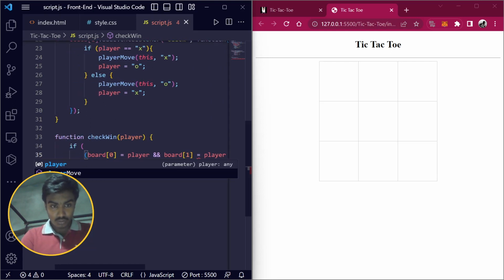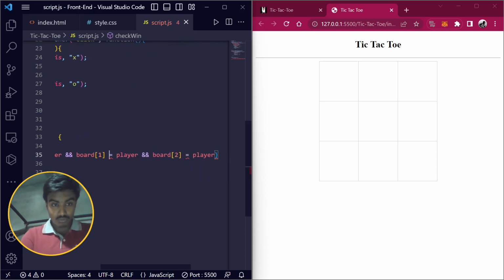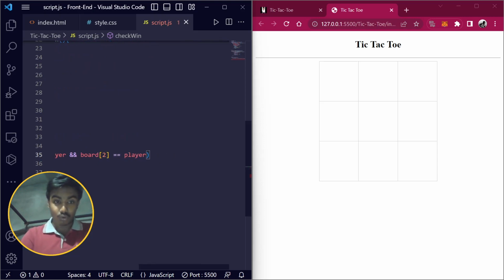I'm sorry, I have used a single equals, so this is causing this error. We have to use the double equals, because this should be logical equal. Okay, and now this is the main thing, we have to define logical or.